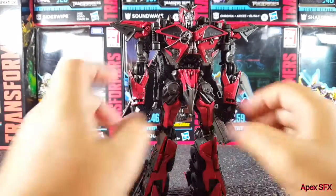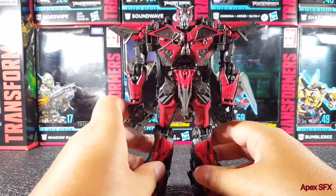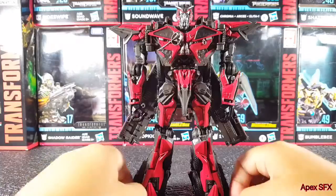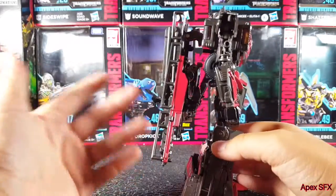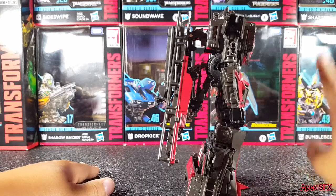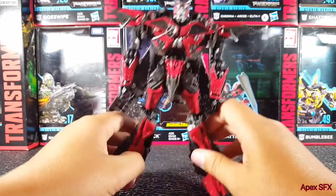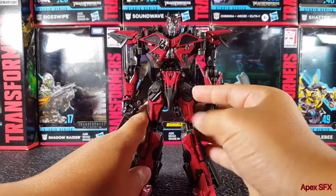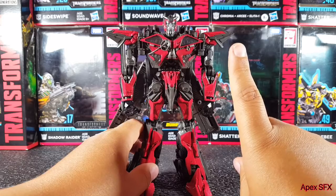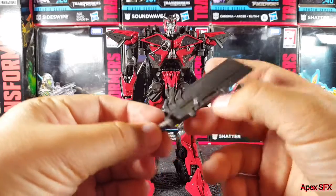Yikes. So, I got this out of the packaging and messed with it a little bit, and his waist would come undone all the time. It was a mess. So, yeah, that is a humongous complaint. Again, back to his backpack, it's not massive, it doesn't tab in, it's weird, I don't know. And also, this figure, for whatever reason, is a stress mark target. I mean, man, I got this out of the packaging and transformed him one time, and he has these gigantic stress marks on some of the ball joints and on his weapons here.